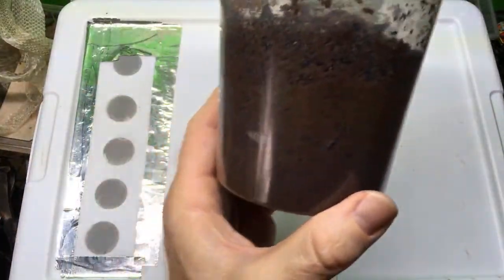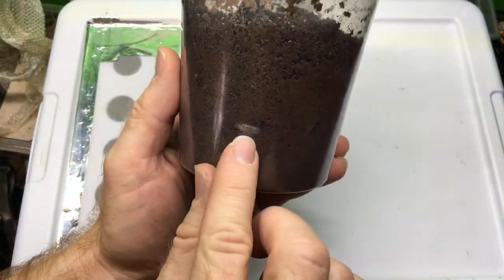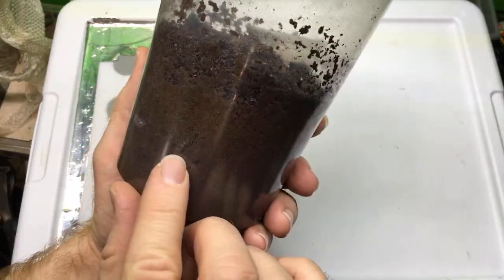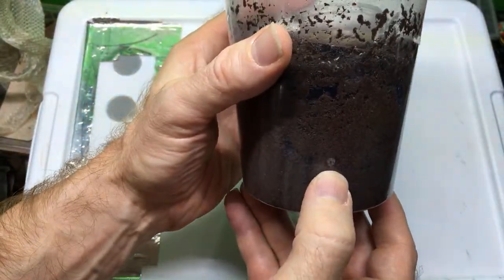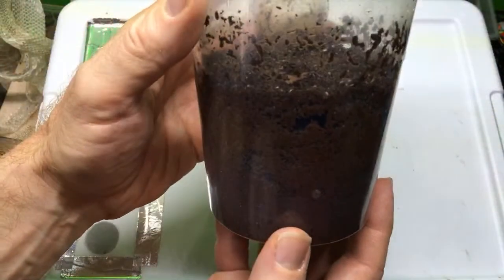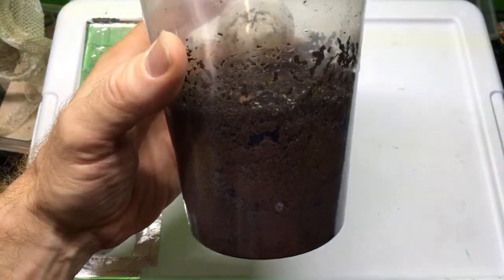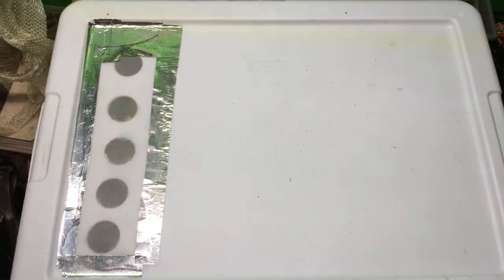I wanted to show you what's going on here. This is in the female's enclosure. Got a fairly large larva right there. We've got another one right there. And I saw several others. There's another larva that's a small one right there. And I think there are a couple in the bottom. I don't want to disturb the substrate too much. But I'm getting larvae. And there are springtails in there, of course, doing their thing as well. But yeah, I'm pretty excited that we're getting some beetle larvae. It's a species I've never bred before. So I'm kind of excited about it. It's pretty neat.